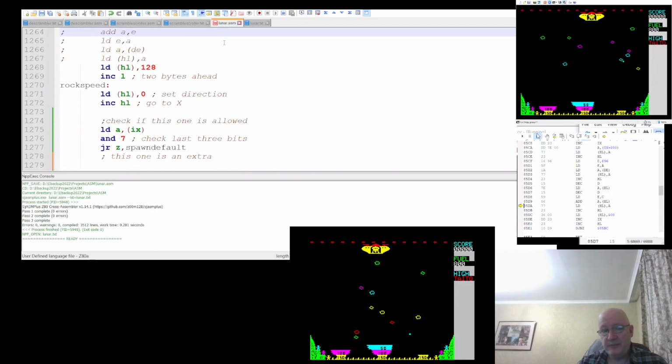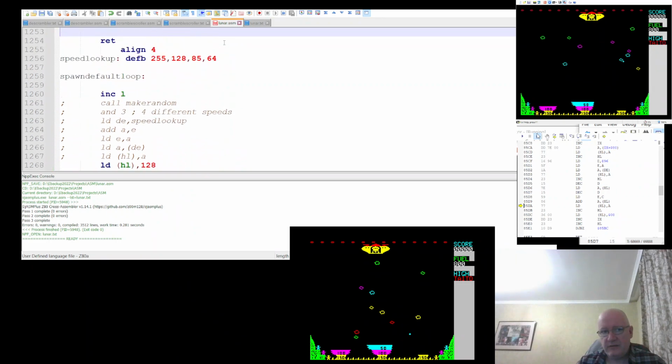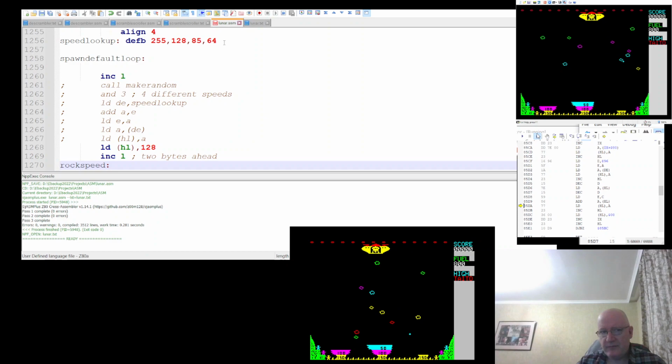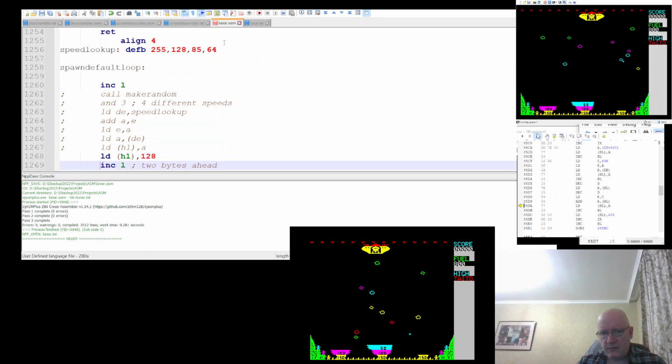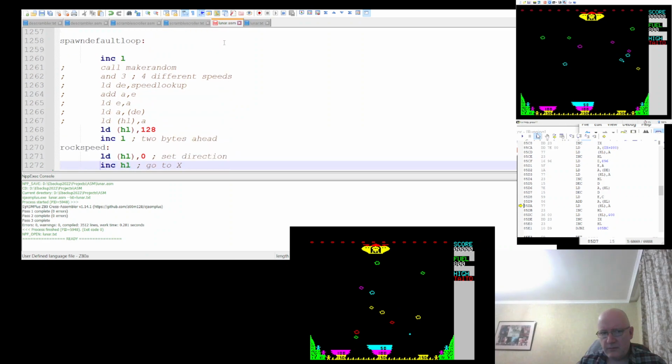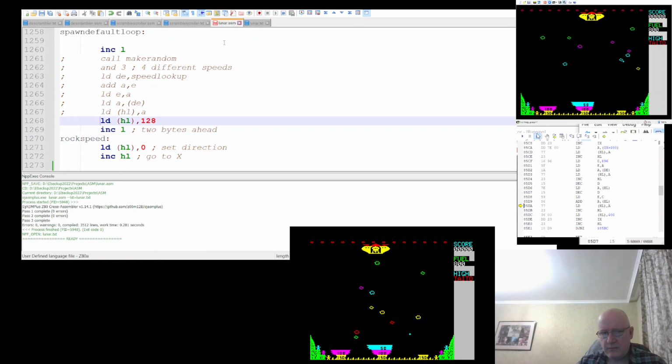So what we've got to do is go to the next value in the table, which means we're going to have to add 6, I think.